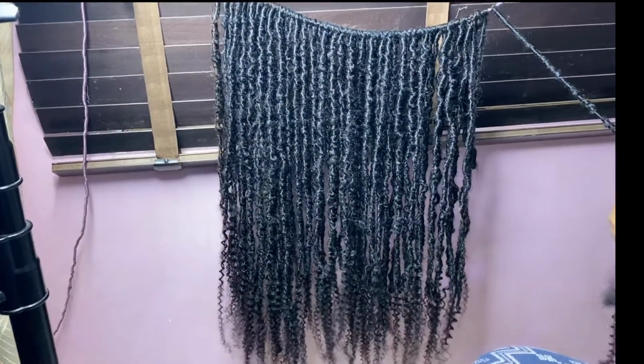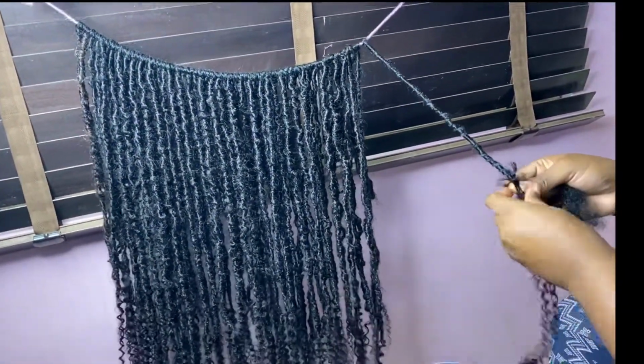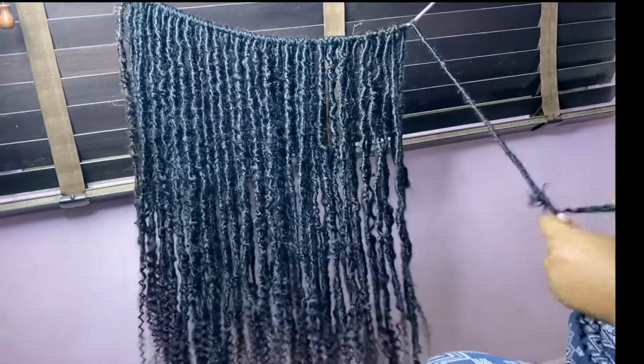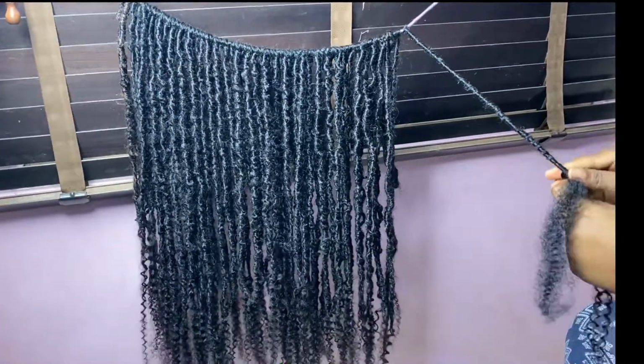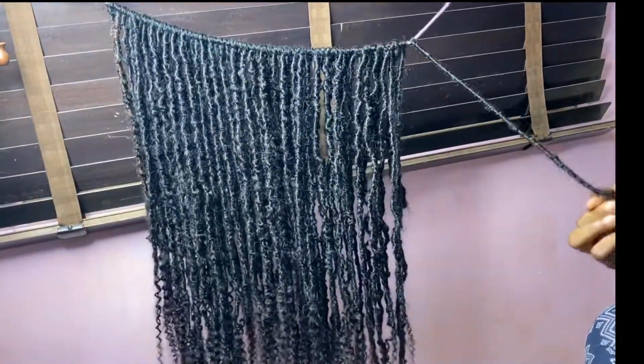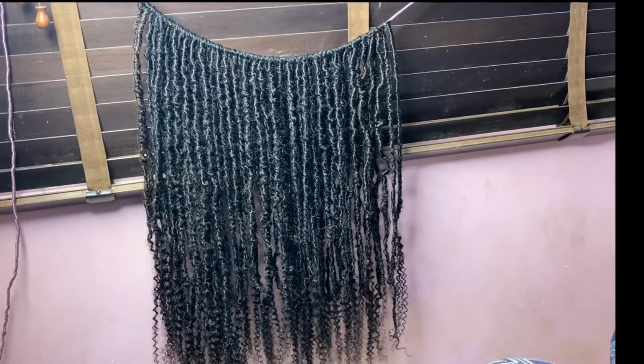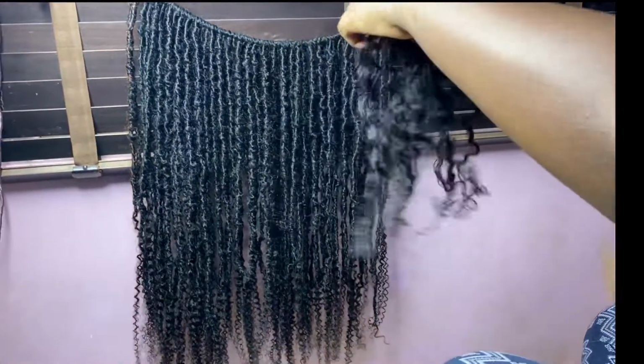So this is me now attaching the human hair water wave to the tip. Most people use deep wave, but what I had was water wave, so I decided to use it. You can attach one, but I was just doing it randomly. For some, I attached about 4 strands of the water wave. Others, I attached 3, or 1. It depends on how full you want it to be.